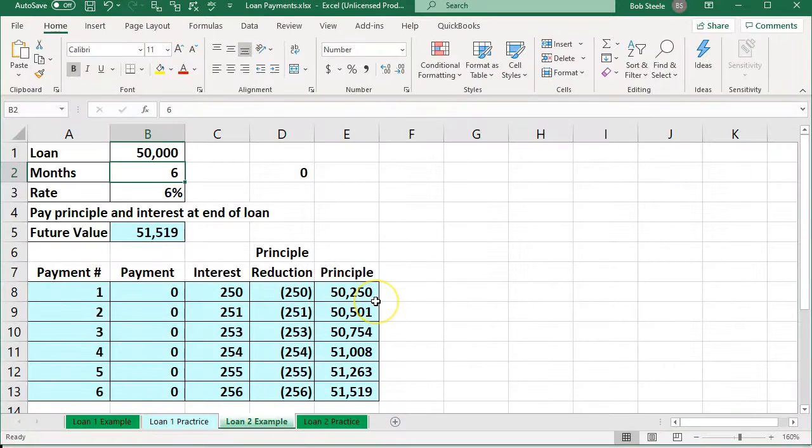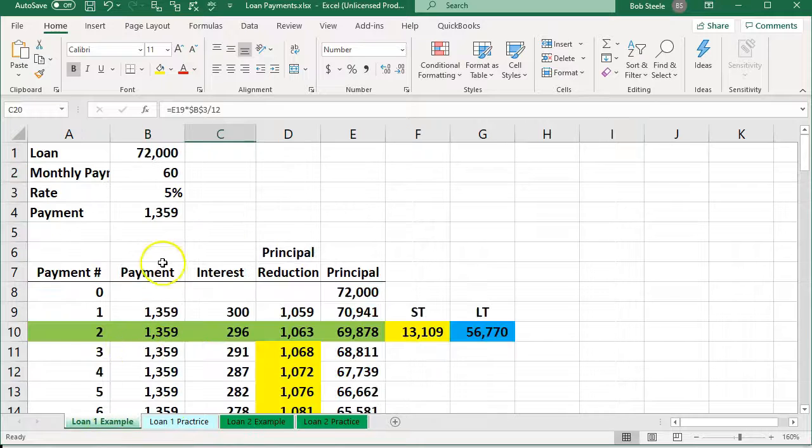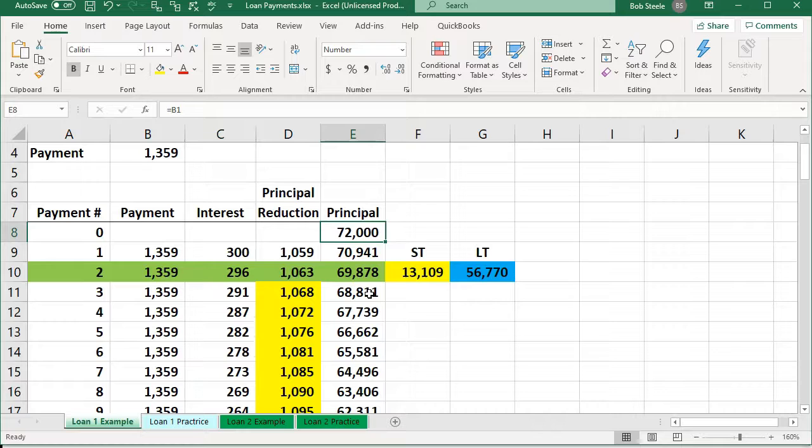Okay, so just to get an idea of this in terms of our loans, the two types of loans we have, the one loan we have over here is one we're paying off monthly. So that one we're paying off monthly, we're going to have a short-term and long-term portion given the payments that are going to be paid off during the year. Anything that's going to be paid off that was a principal balance in the year is going to be short-term.